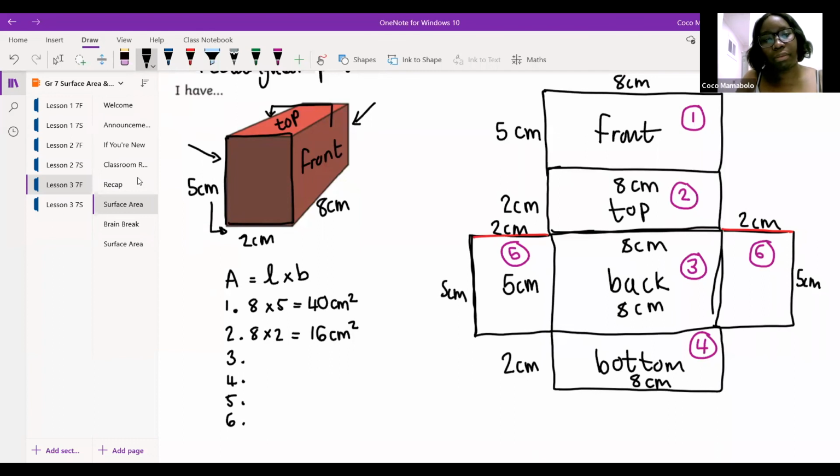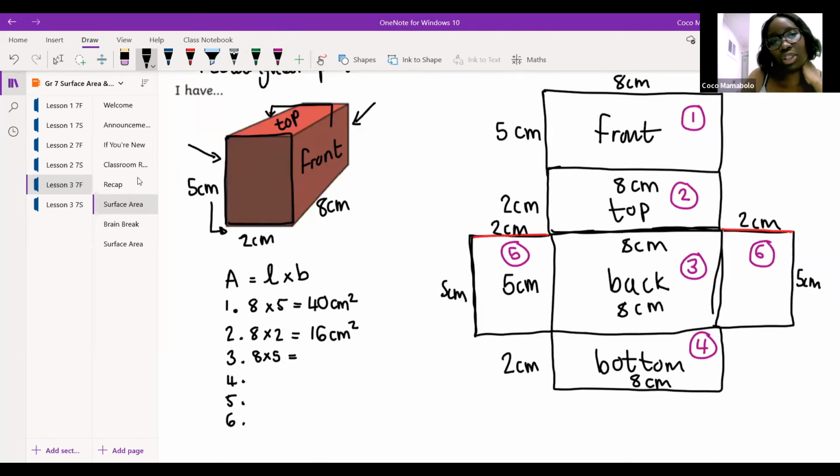Ma'am, number 3 is 8. Area equals length times breadth, equals 3 times 5, therefore the area is equal to 18 centimeters squared. I wonder where we got those numbers, Titelo. You're doing number 3, yes? Yes, ma'am. So what is the length of number 3, the long side? 8 centimeters squared. Good. 8 centimeters.